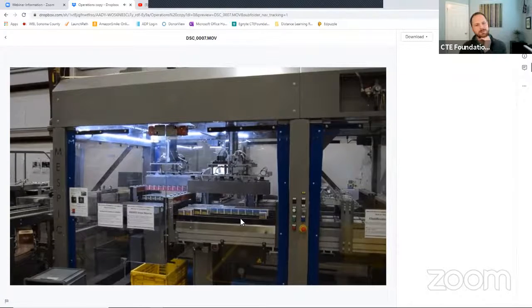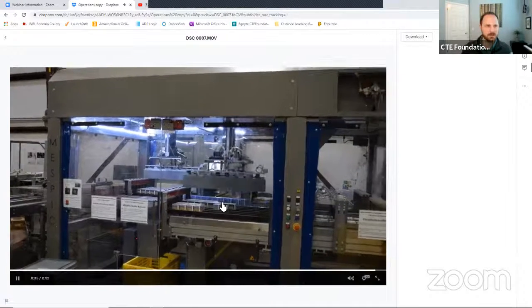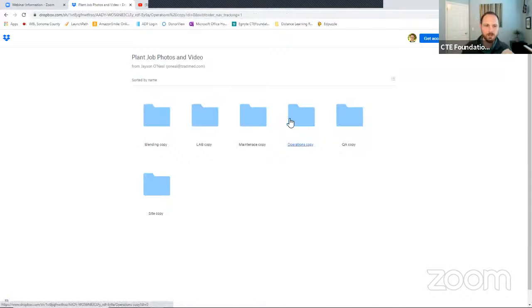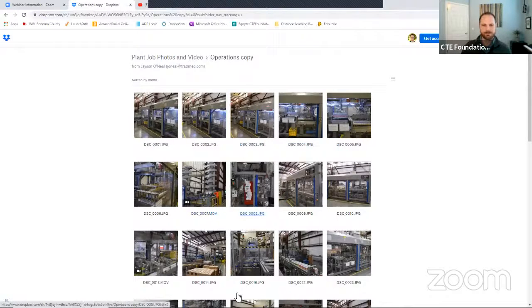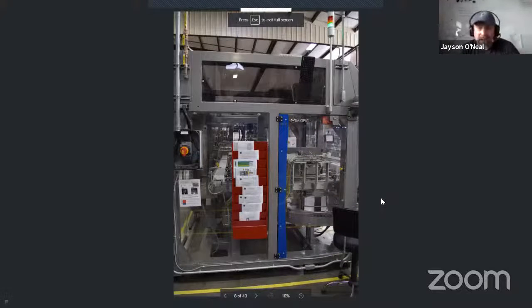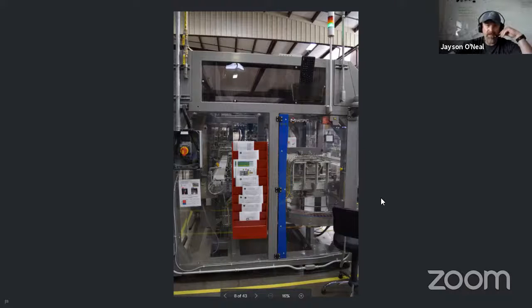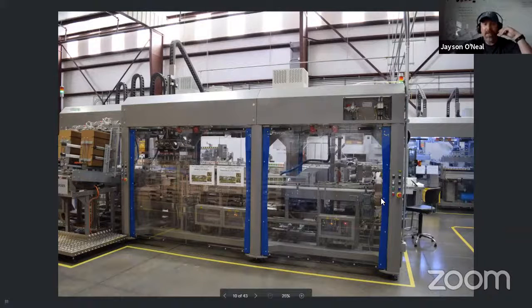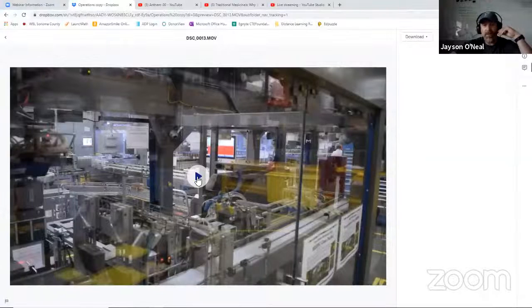So when you've got, I assume, multiple people doing maintenance, does one person specialize in one machine, or does everybody sort of do everything? No, well, overall, we have general maintenance, but then at a higher level, we got the EMA tech, Patrick, who does more of the EMA machines, and then I do more of the automation stuff on the downstream, which is what you see right now. Yeah, it's kind of unique. You can't have a mechanic work on the electrical, just as you wouldn't have an electrician work on the mechanics of it. So it's trying to find the balance in between. It becomes electromechanical nowadays because you got a little bit of both worlds in there.